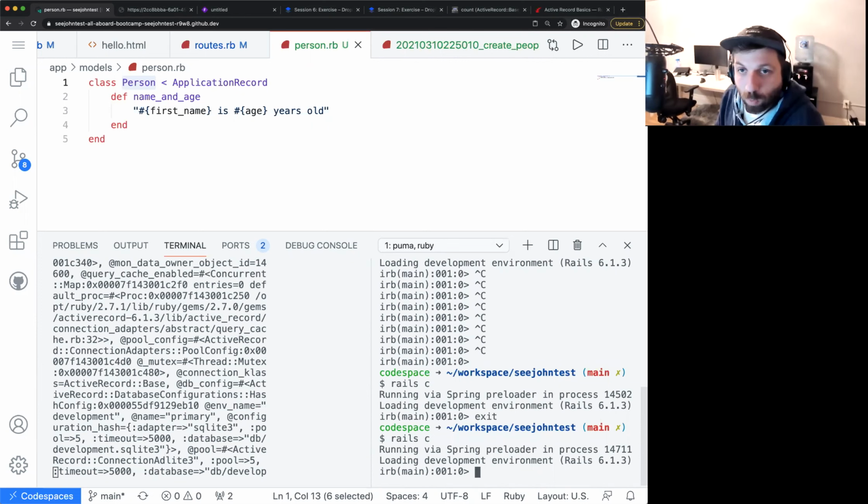Rajesh says, I have a doubt. Why are you using the colon in table string name? You don't have to. You can use a string instead. You can use either one. The reason I'm using the colon is because it is a symbol, and that is typically what you do when you're referring to something that can't change, when you're referring to a fixed thing.